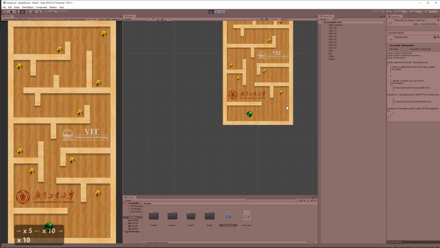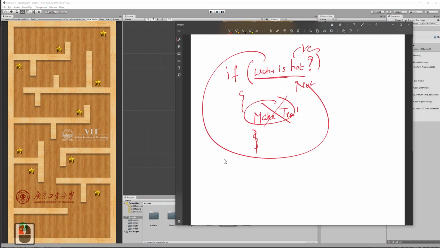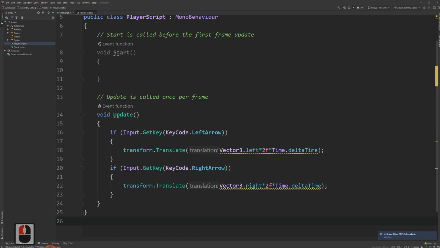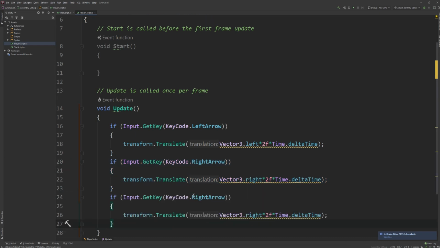Cool. But now the problem is, see, I'm just going like this. I can go anywhere I want. We forgot one thing. For up and down, we need to do the same thing. So I'm going to copy this, Control C, Control V, get key up arrow.